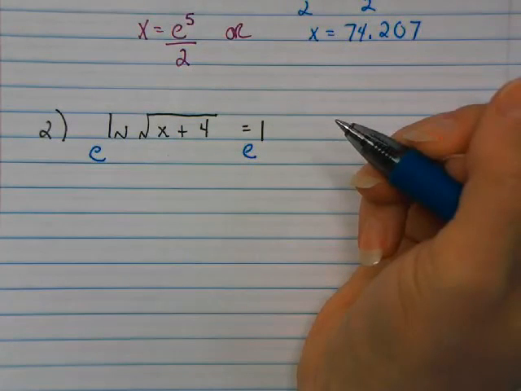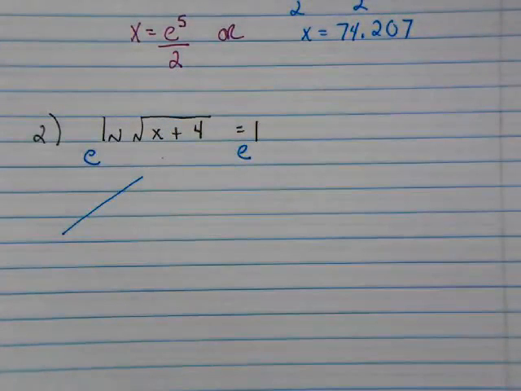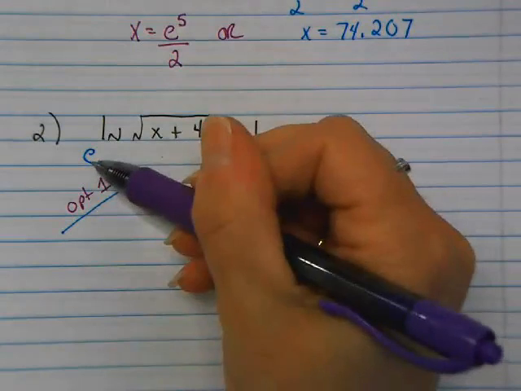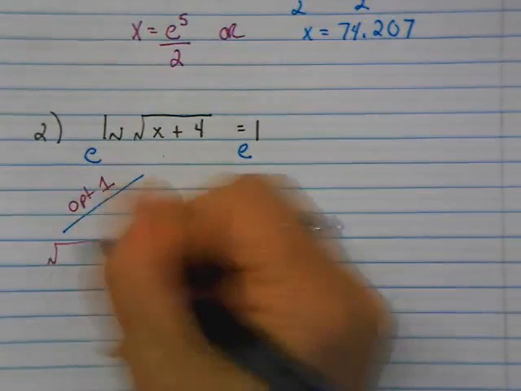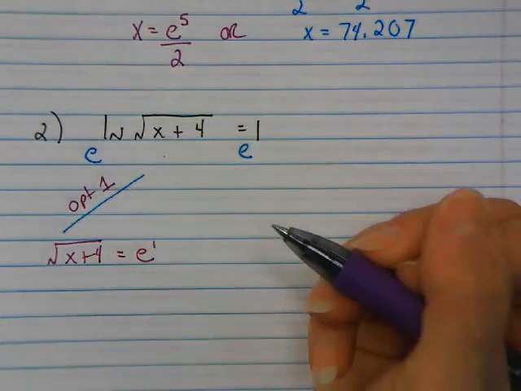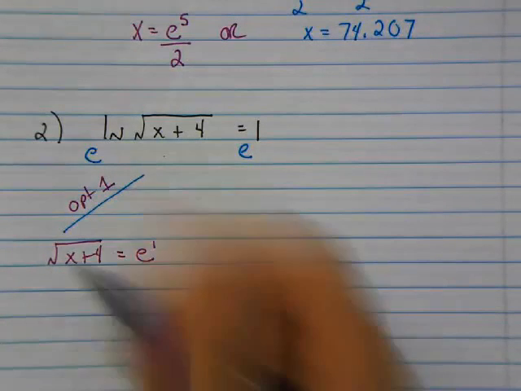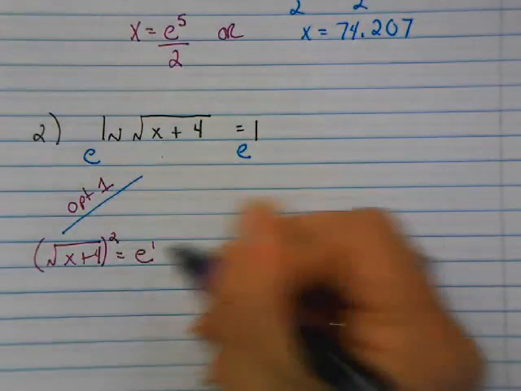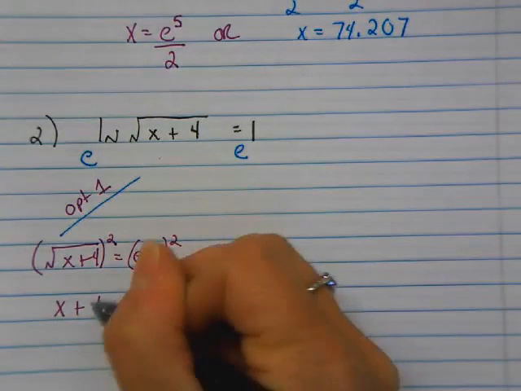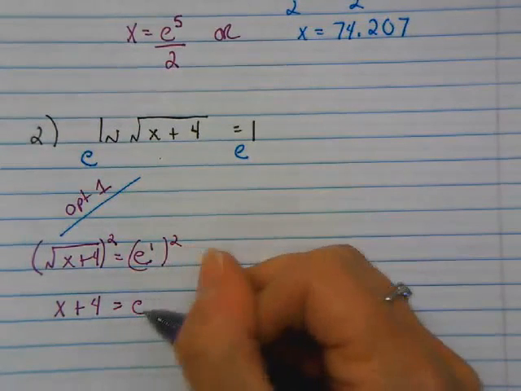Now, I'm going to take my two options. So, my purists, you're at this point going to say, well, the natural base of the natural log is gone, and I have the square root of x plus 4 is equal to e. If you want, you can put a first power. Now, how are you going to get rid of your radical? You're going to square it, which means you have to square this side. So your radical drops, you get x plus 4 is equal to, when you take e to the first power and square it, you get e squared. So your final answer will be e squared minus 4.